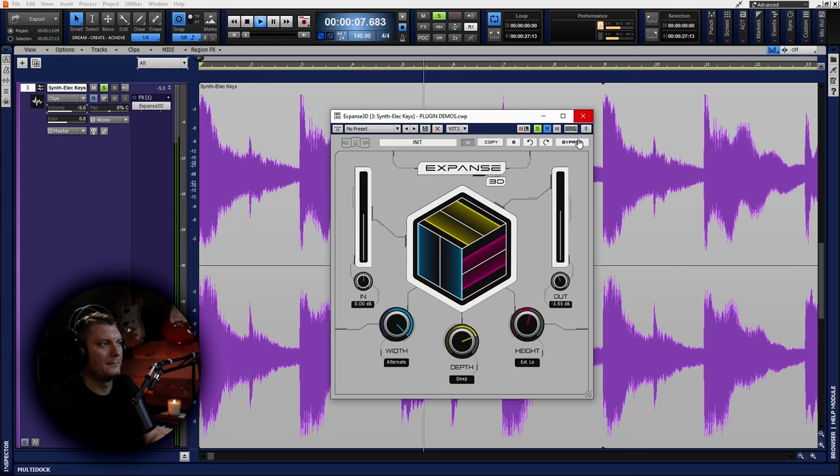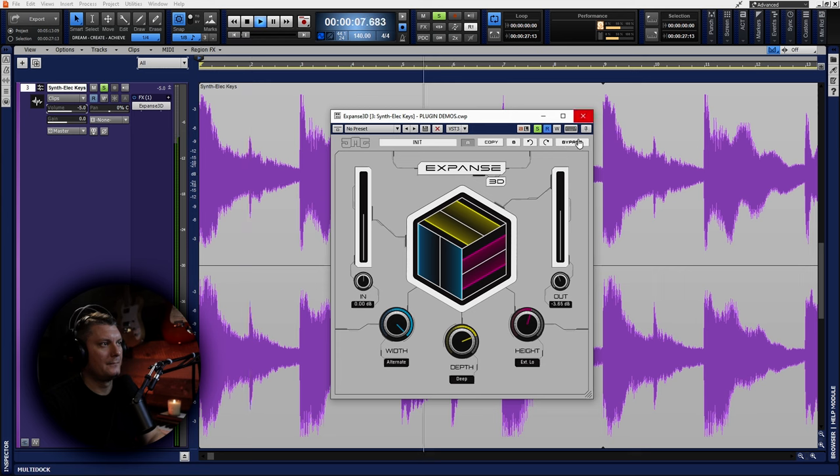Your time controls the RT60 measured in milliseconds, and it's also the amount of time that it takes for the reverb level to drop by 60 dBs. Therefore, it controls the length of the reverb tail. The size obviously controls the virtual size of the room. Damp controls the amount of dampening. Density controls the complexity of the algorithm. Typically, higher values are fuller and richer. And the early and late controls the balance between early and late reflections.